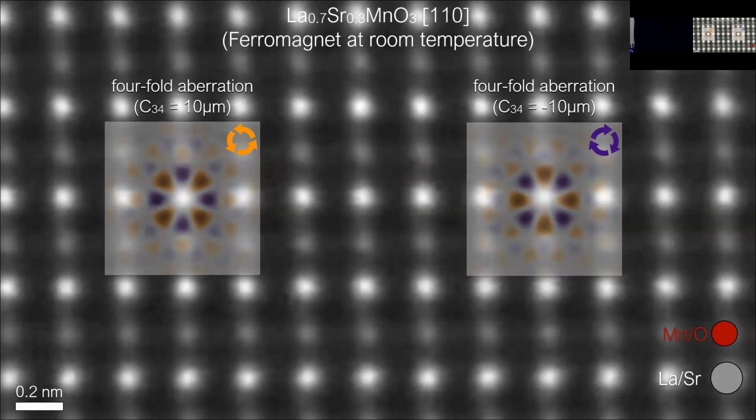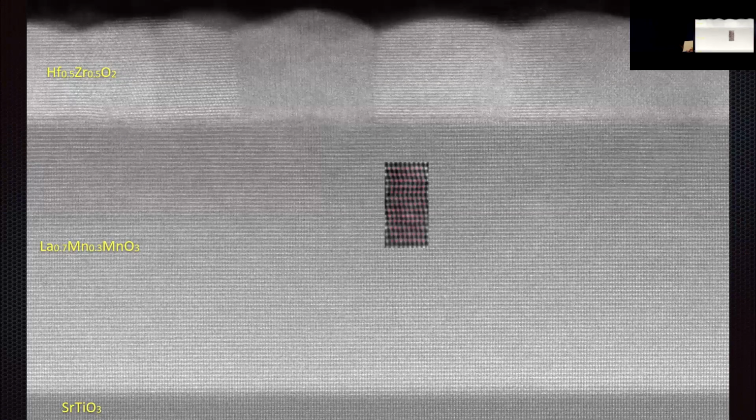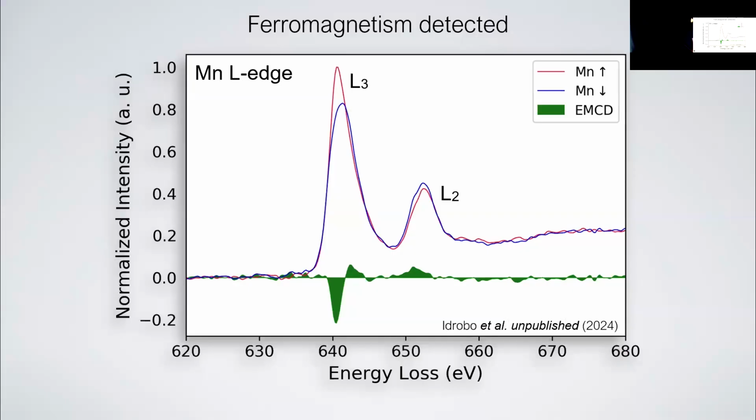And then the idea is that you acquire spectra with these two electron probes, you average them out, and then you take the difference, and if the material is magnetic, then there should be a magnetic signal. And what does it look like? This is the sample. This is the spectrum image. The manganese and oxygen columns are the dark ones, but I don't look at the spectra in the dark ones. I look at the spectra when I am in the lanthanum columns. And I do the same thing for two different positions, with one aberration and with the opposite aberration. And what you obtain is something like this directly. No questions?